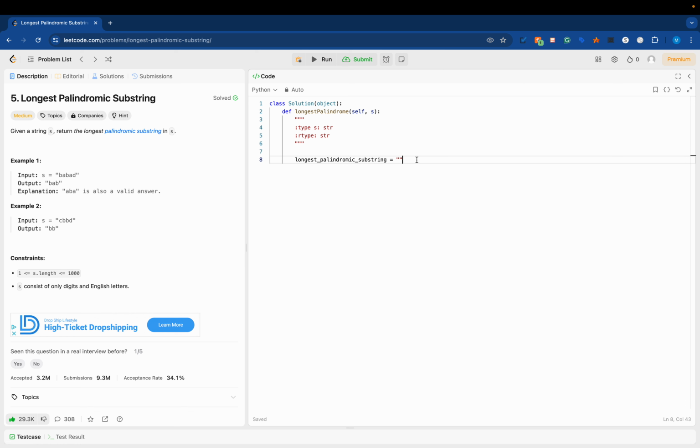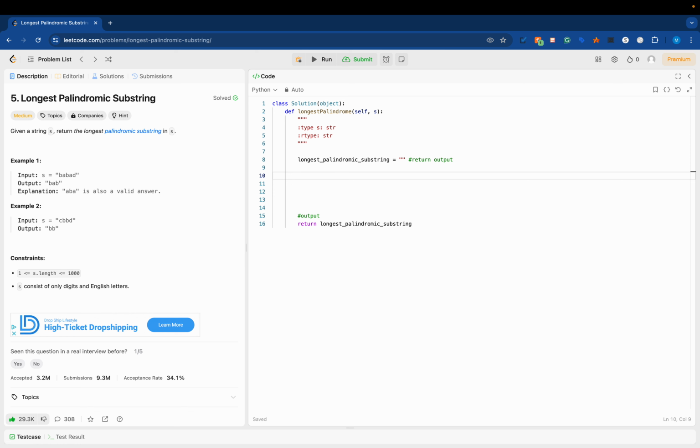Okay. Let's make our return output. So this will be our output value that we're going to have, just to set everything up.